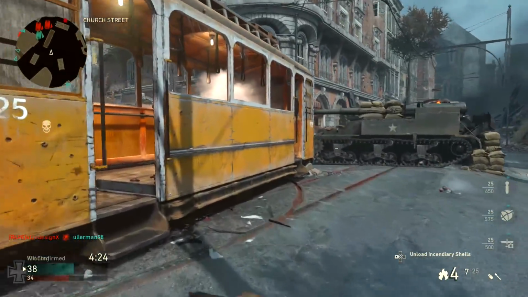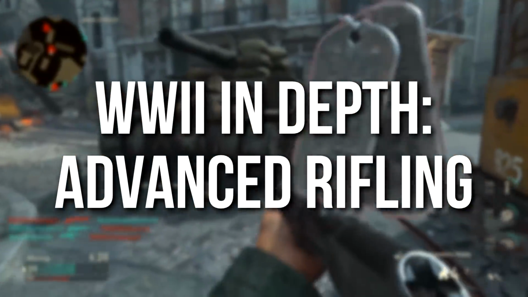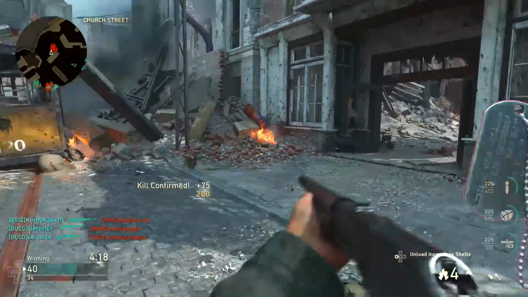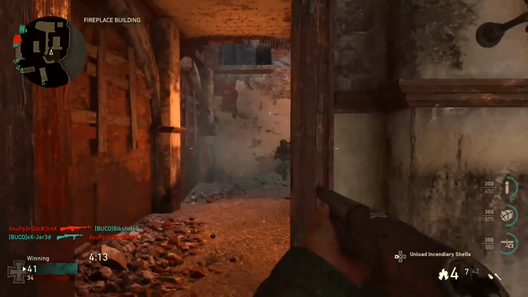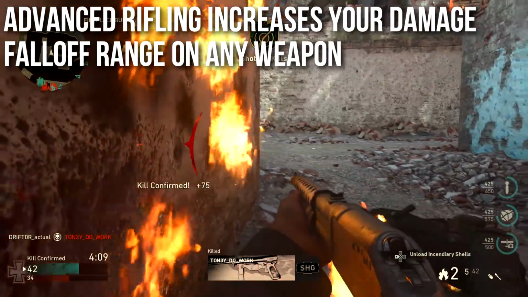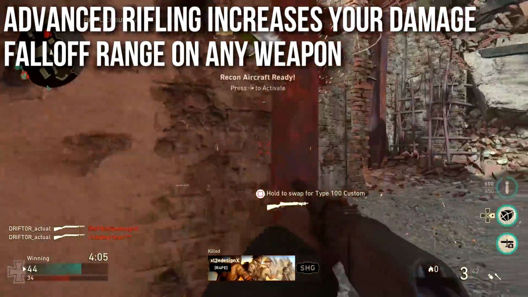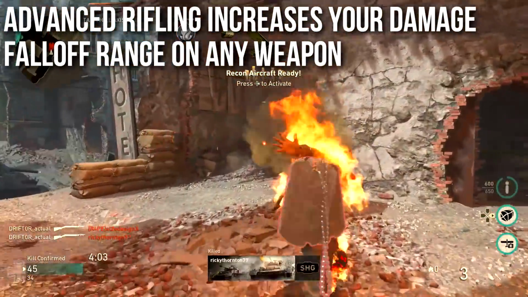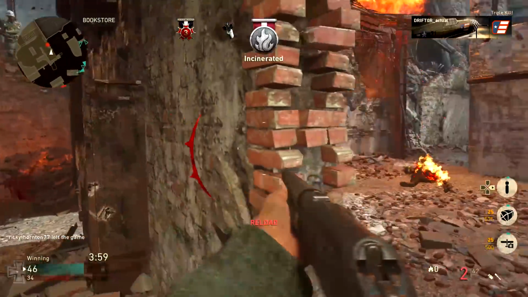In today's episode, we're going to be reviewing the Advanced Rifling Attachment, which is similar to Long Barrel from previous Call of Duty games. Even the in-game tooltip will tell you that Advanced Rifling increases your range. The way this works is it increases your damage fall-off range on any weapon. Weapons in Call of Duty deal more damage up close than they do very far away. Most shooter games have a mechanic like this, and the Advanced Rifling simply increases the range at which your weapons begin to deal less damage.